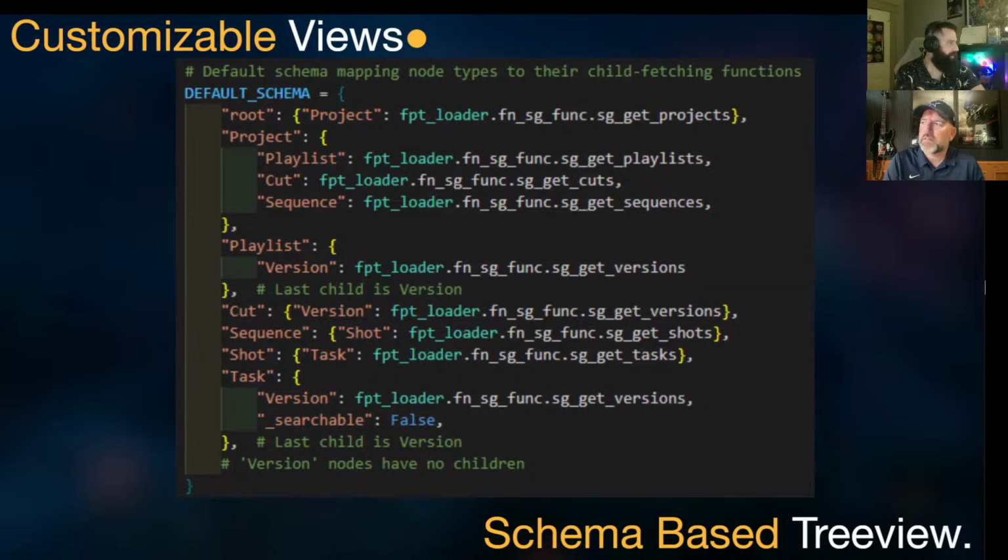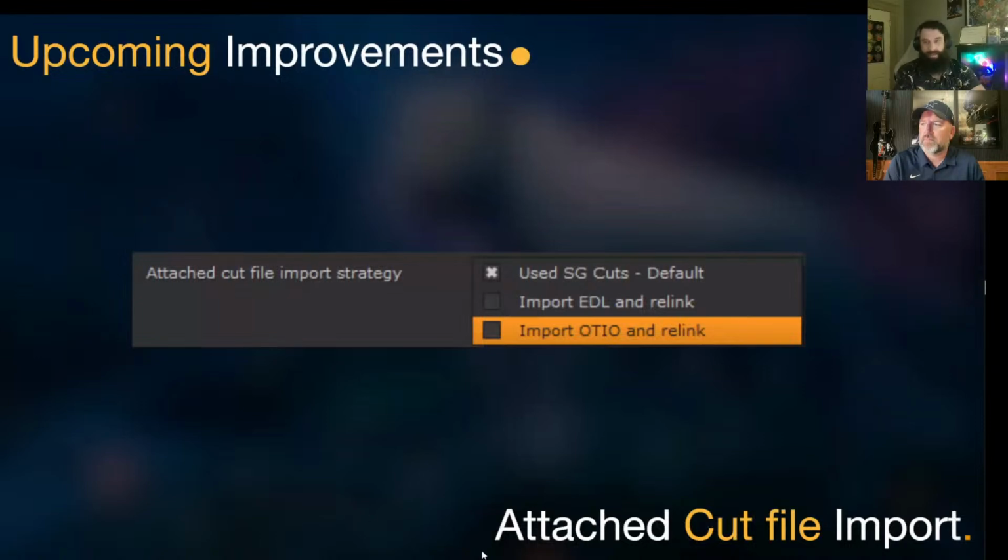There's another good question here. Okay. Can it load cuts from ShotGrid cuts? Yes, it absolutely can. And that segues into this bit. By default, it's using the ShotGrid cuts. They're not exactly the best in terms of how they look. They're a single track, but I have built in hooks so that if you attach an EDL or an OTIO to your entity within ShotGrid, it could unpack that and give you a much smoother workflow into those standards. Right. That's an interesting thing to think about for the future, I think.